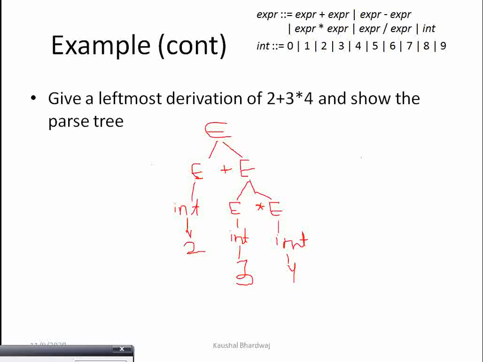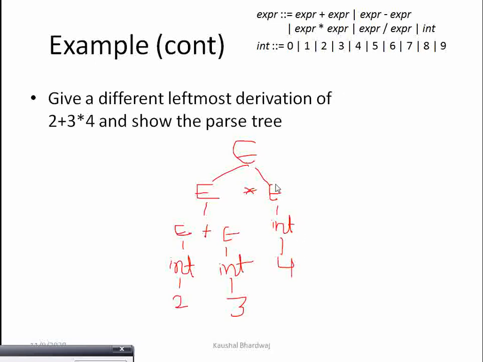For this grammar, expression gives expression plus expression, expression minus expression. One string we are using is 2 plus 3 into 4. We want to derive it using this grammar, whether we can or we cannot. There are two options. We can go for expression plus expression or expression into expression. If we go for expression plus expression, then in the next stage this expression will again be derived as expression into expression, and later on we will find 2 plus 3 into 4, right? The result of this will be 3 into 4, which is 12, plus 2, which is 14.